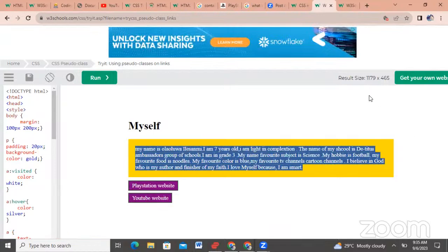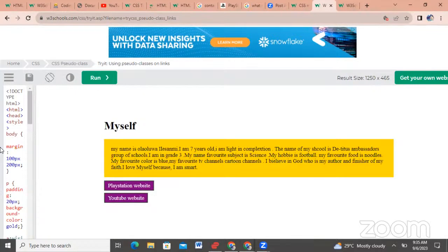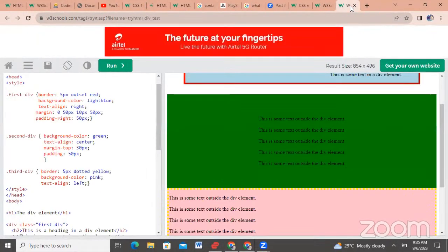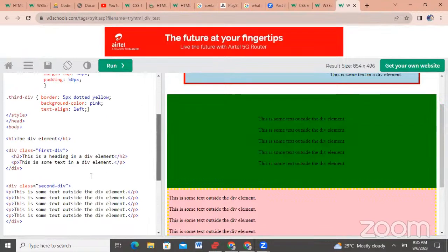So your assignment is this. This is what you are going to do. You are seeing me do it in class, so you are going to do it. If you have to take a screenshot, take a screenshot now. Or let me first give you a classwork to do. Then this will be your assignment. For your classwork, let me copy out this thing for you guys so that you can style it.